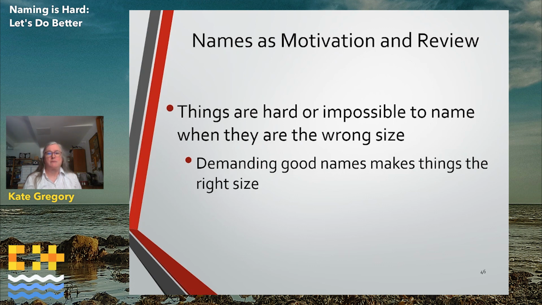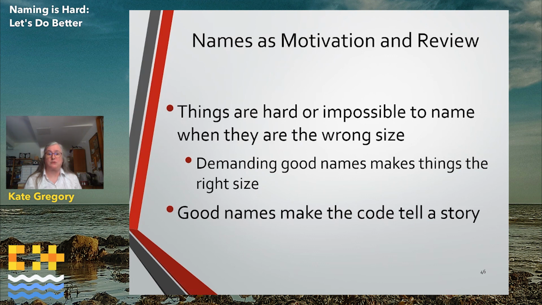Naming 16 little bits and pieces that together constitute an employee can be much harder than just realizing that they constitute an employee. And now you're just naming member variables of employee, and suddenly that's easy. So a consequence of insisting on names is that people change the size to something they can name. They make things smaller, they make things bigger, and everything ends up with a good name. And it's better code because they made things smaller or bigger. They did some encapsulation, they did some refactoring, whatever.